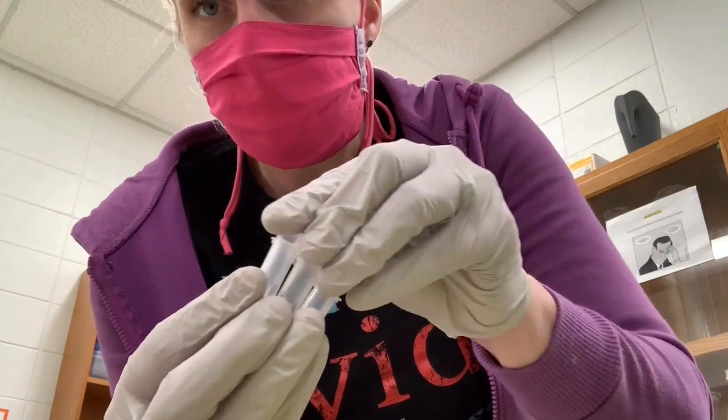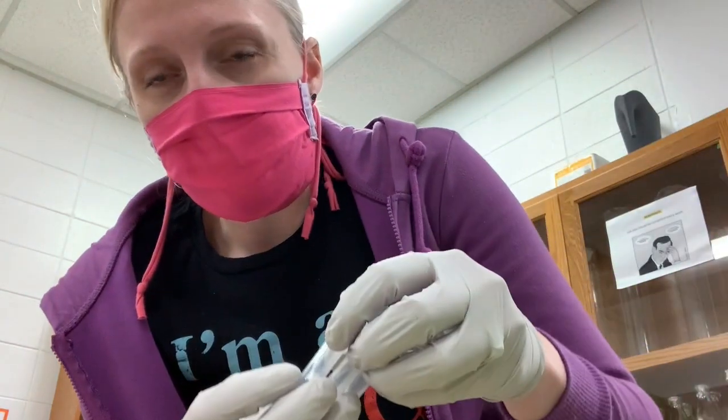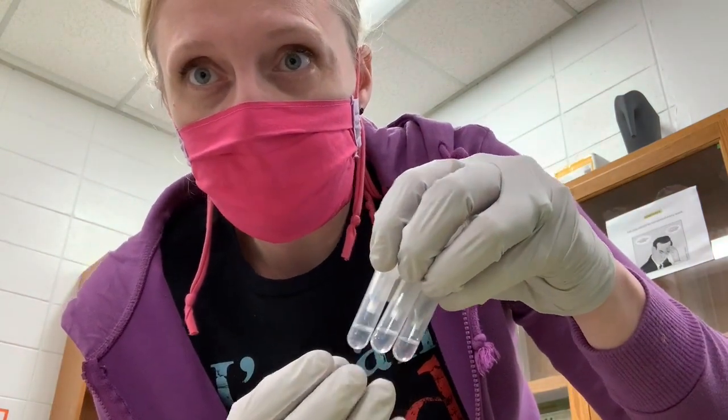And put the columns back on the tubes like this. I'm going to put them back in the centrifuge empty for one last spin of 1 minute at 12,000 xg. And what this will do is any remaining ethanol or wash buffer that's left on the column or in the tube is going to be down at the bottom of the collection tube, so that I don't have any of that material coming along with the column into my final 1.5 ml tubes. So I'm going to empty out all of my collection tubes and do one more spin, and then we'll resume.